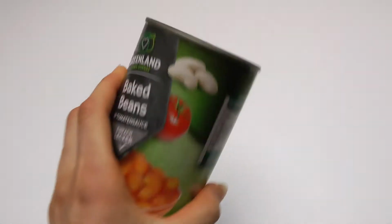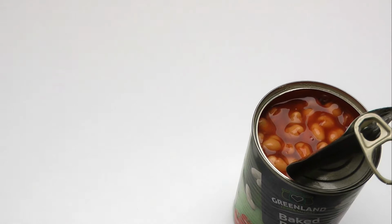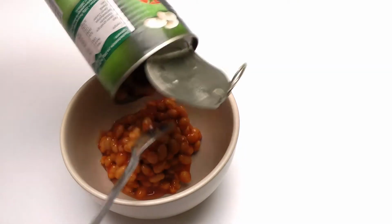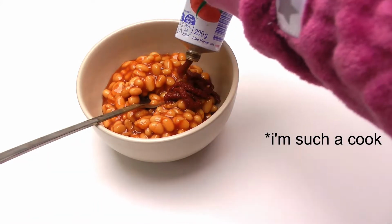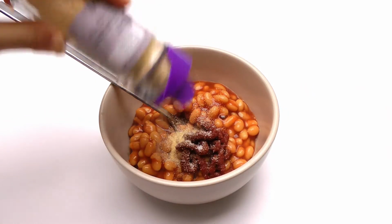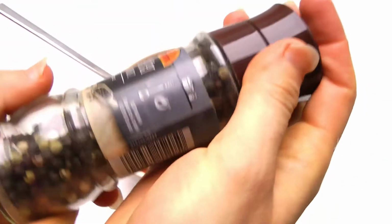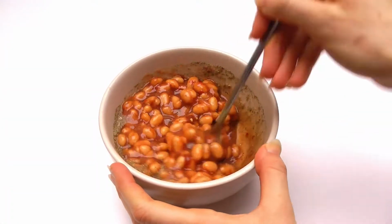So now we have better baked beans. Not boring straight out of the can. We are once again reinforcing the flavor with all of our spices as always. It's just so much better when you add like 2 tablespoons of tomato paste to the baked beans, then some salt, garlic powder, pizza spice aka Italian seasoning, you can't have too much of that, some more black pepper if you like, and then mix it up with some water to smooth it out.